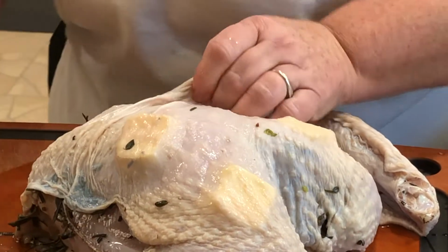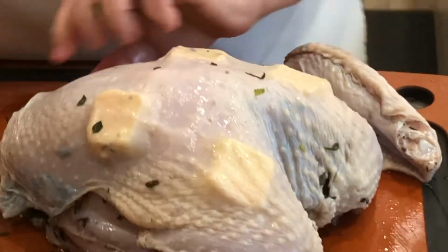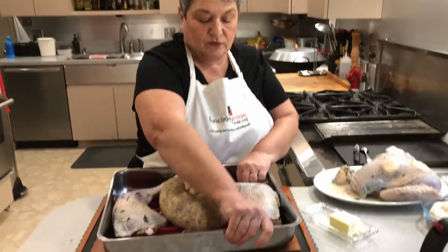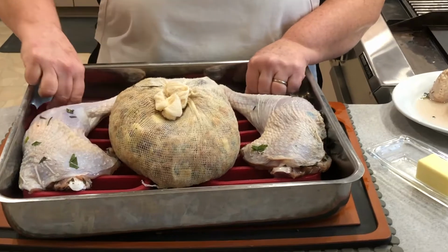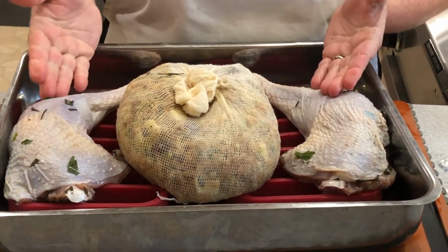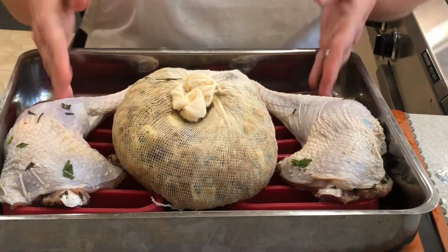Just push it back in. There we go. Stretch the skin back over. So we have a stainless steel roasting pan, and I have these fabulous silicone roasting racks on the bottom. They're going to raise my turkey and my dressing above the bottom of the pan.